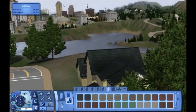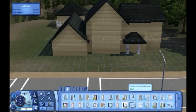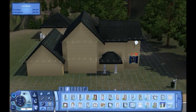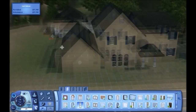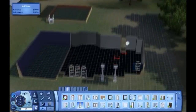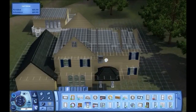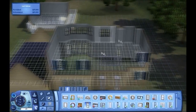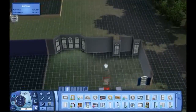This house is totally inspired from a house that I saw, and I just thought it was the perfect, cutest, cozy house. Of course, it's not the same house to a T at all. I definitely put my own spin on it in more ways than one. I'm pretty sure if you saw the house, you might not recognize it, but the color scheme pretty much is from that house. When you build houses, you have to pull inspiration from somewhere, right? When I build my modern homes, I never pull inspiration because it's all random. But here I pulled a little inspiration from a house that I saw.